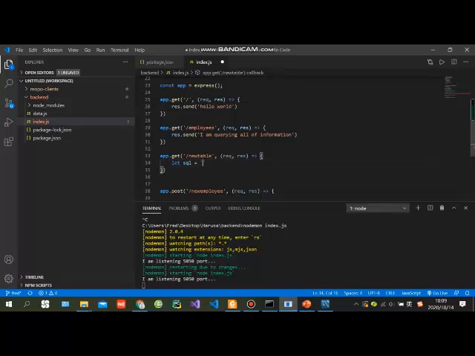Another one should also be auto increment.